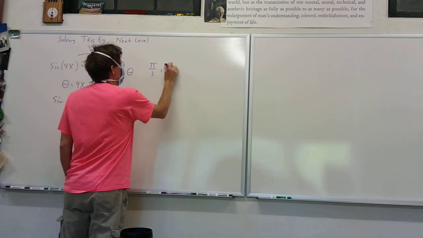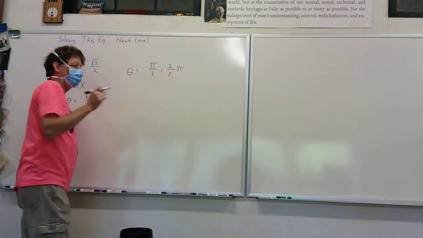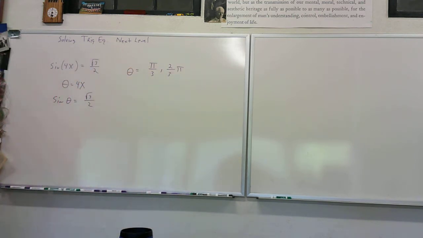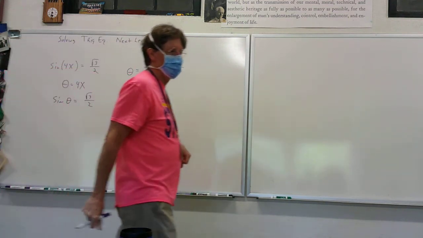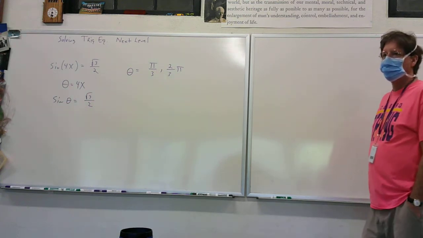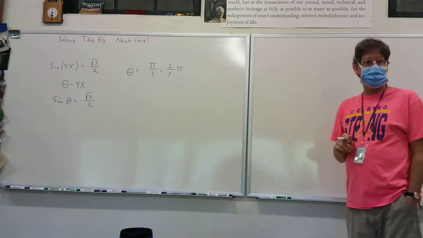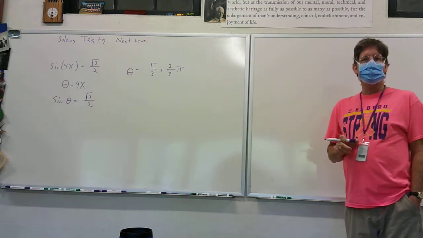Now, here's the next step. Okay, so we've got that done. Now I'm going to tell you what makes this more complicated. Not really harder, but more thought. All right. Everybody up to this point? Everybody know how to get to that? Anybody can't find those on their unit circle?